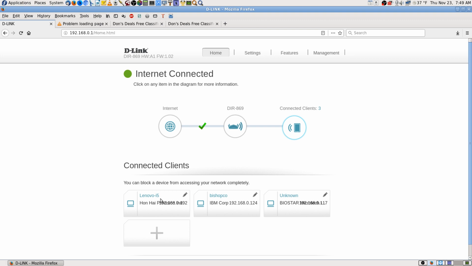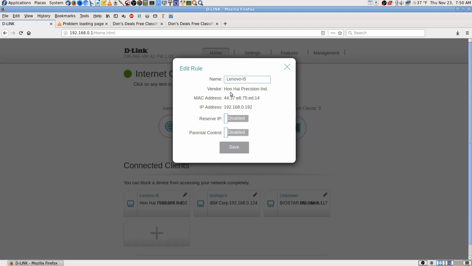My Lenovo i5, that's the host name I gave it. But it's finding the manufacturer name of the motherboard, because I know that's BioStar and IBM. It is made by IBM. So with this Lenovo i5, I never realized that the motherboard was not Lenovo brand. It's a Hon Hai, then there's a P there, and then I can't read it. You can't highlight it either. Oh, there we go. Hon Hai Precision Ind, I guess. Yeah, I guess that's a capital I.